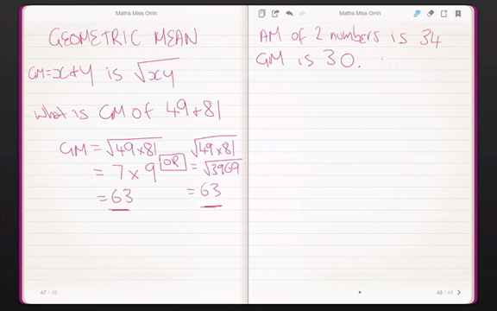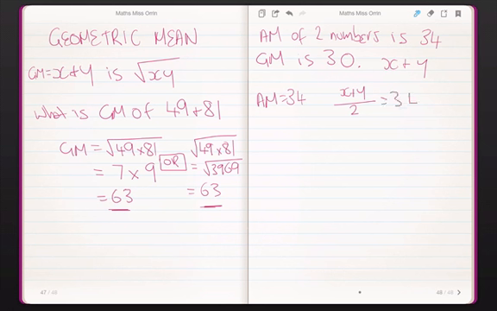We're going to find these two numbers. We'll call them x and y just because why not? So let's find out what these two numbers could be using our formulas that we know, okay? So we know that the arithmetic mean is 34, and we know that you find the arithmetic mean by adding the two numbers together and dividing by 2. Remember we did that a while ago? If you can't remember that, go back and watch that video about arithmetic means. You add the two numbers together and you halve it, and that's the arithmetic mean.